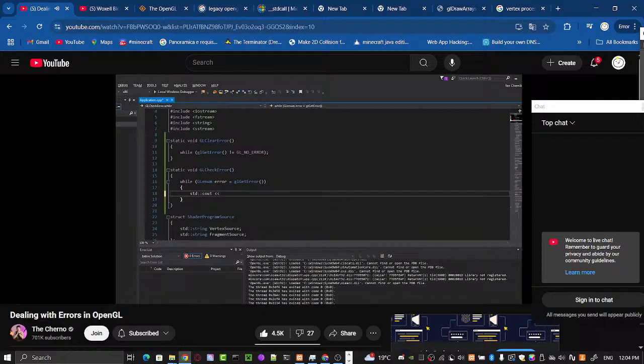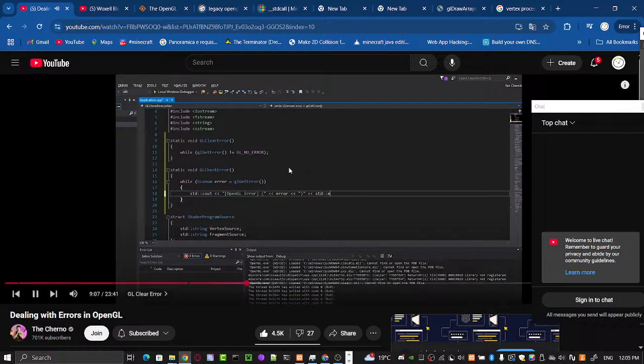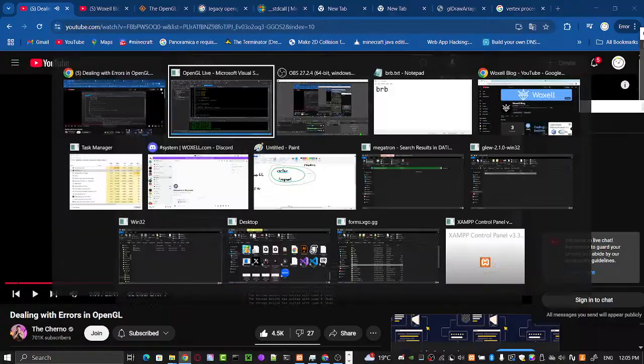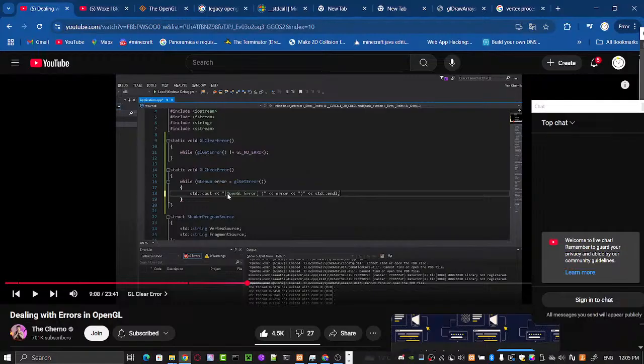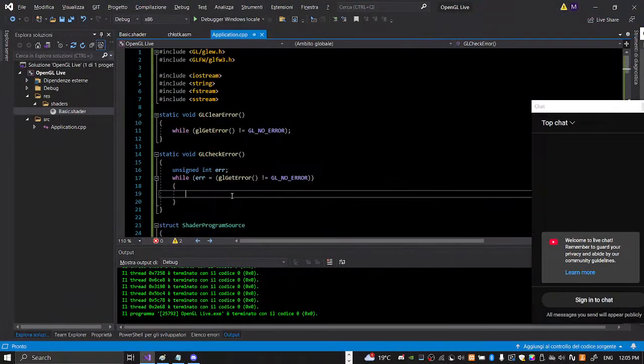So I'm just going to write std::cout, formatted nicely, maybe "OpenGL Error", and then in brackets we'll put the error code. And that's it for now. Okay, so let's just print it. This is an integer, but I will print it anyway.